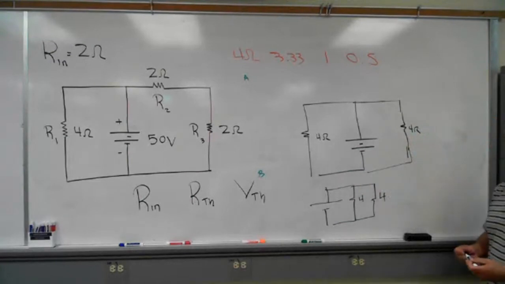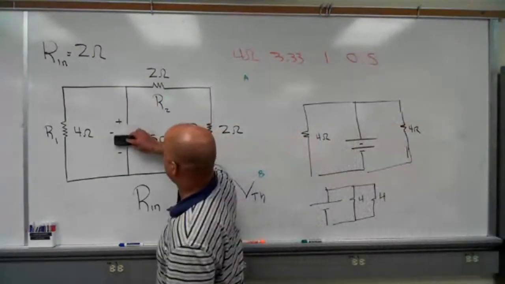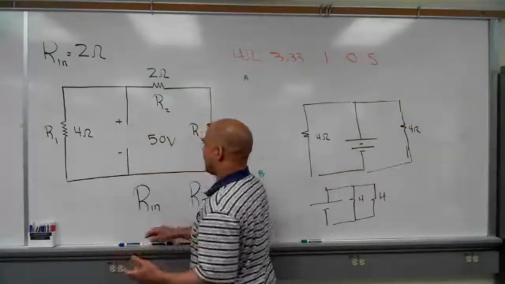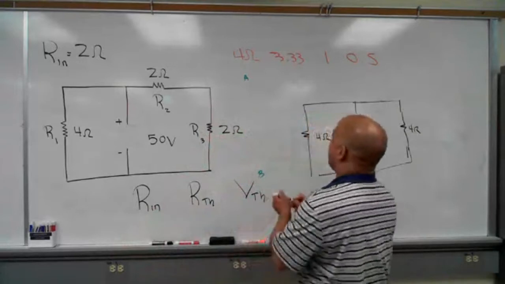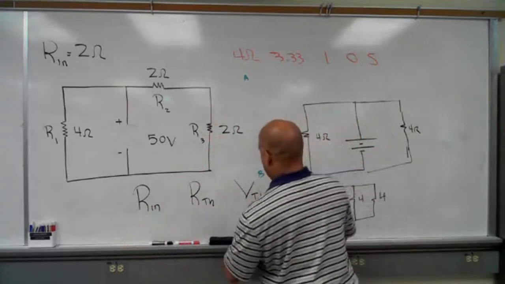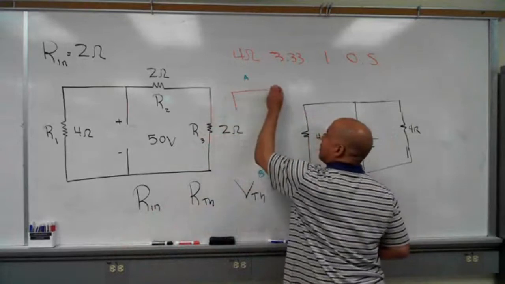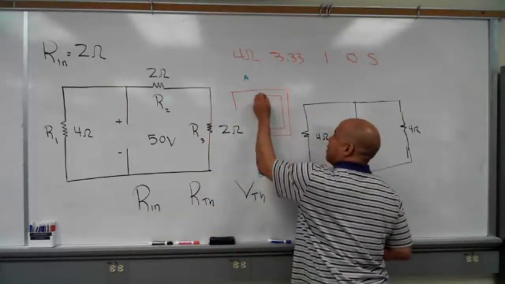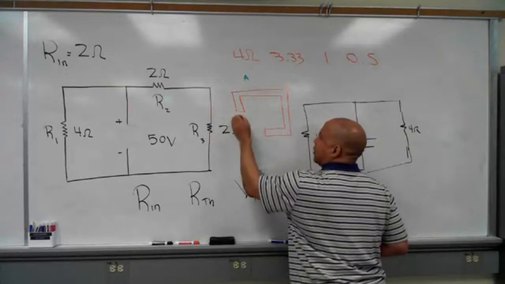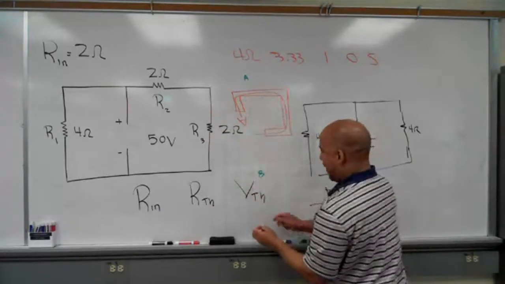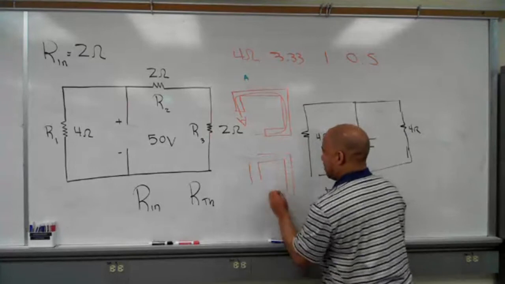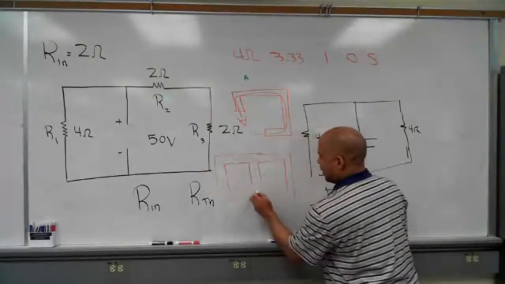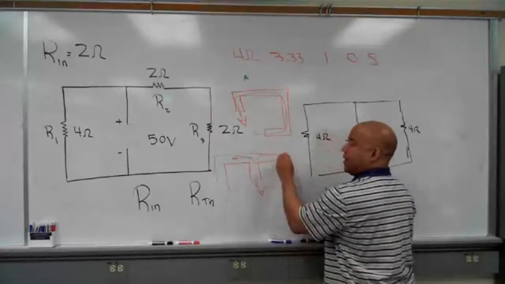Yeah, we got 2 ohms for RN. Somebody asked about how we got 2 ohms. So I'm looking this way. If I take this out, another way to think about it, if you have a pipe and you can only see one way through the pipe, if there's only one path, then that's series. If I have a pipe, I'm looking up that way. Now there's a path that way and a path that way, so they're in parallel.